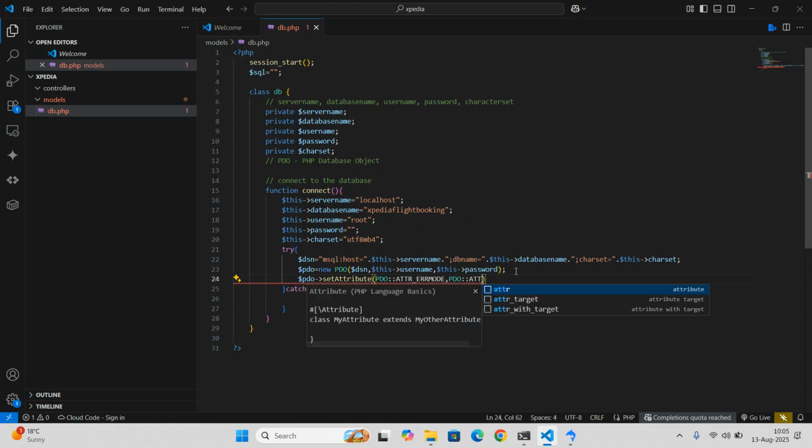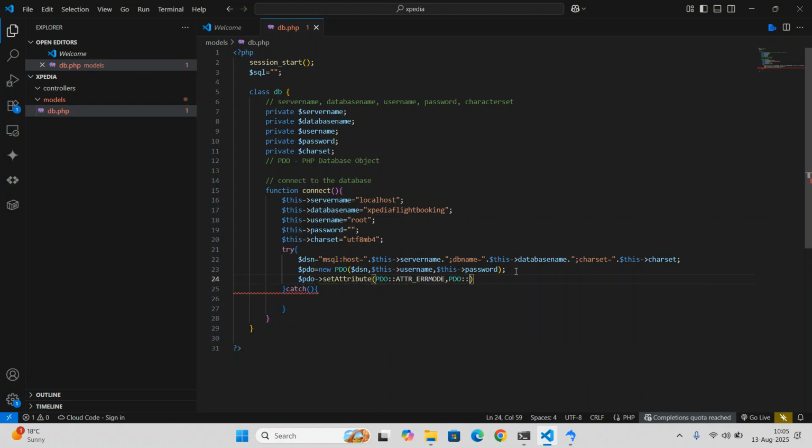So that would be PDO error exception. So PDO set attribute, which is the attribute error mode, it will be the error exception. So it means that it's going to output for me the error directly.